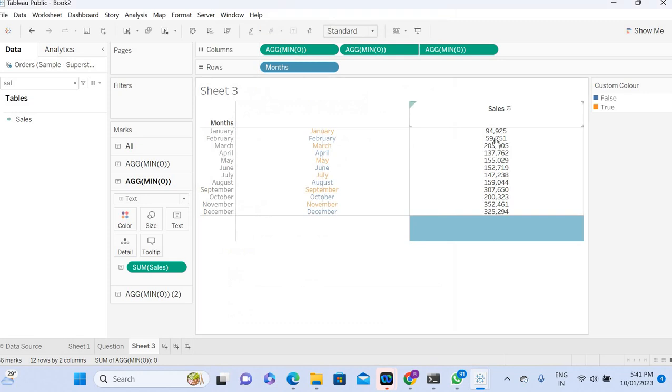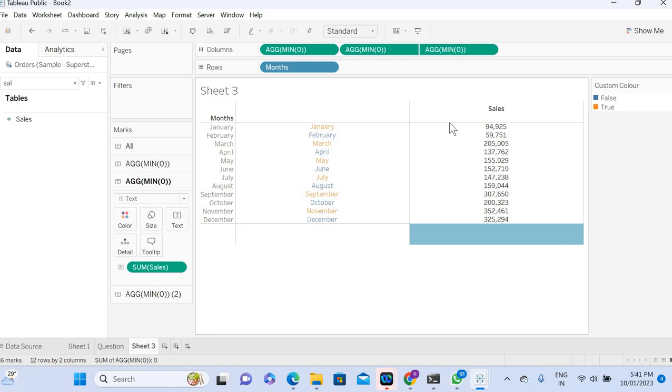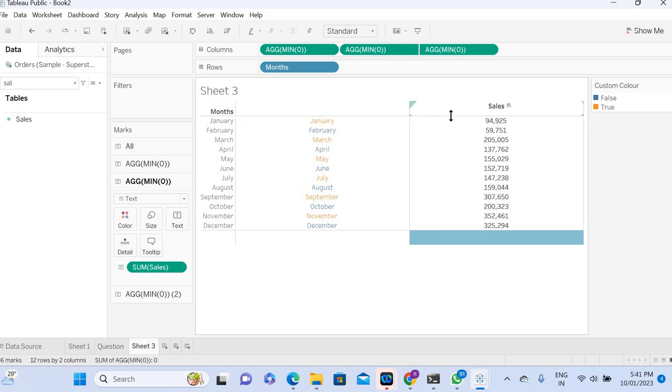Okay, and then close. Now we can see here, we can adjust this. In case you see the title, there is a gap between the title and the values, and we can adjust this height also. I think it's a little bit better right now.